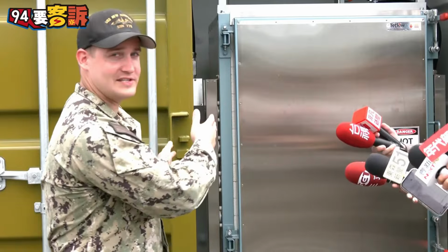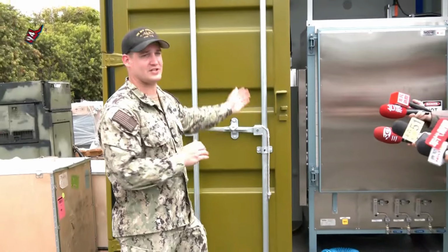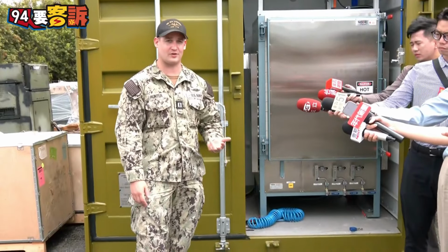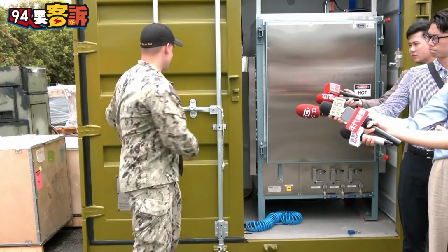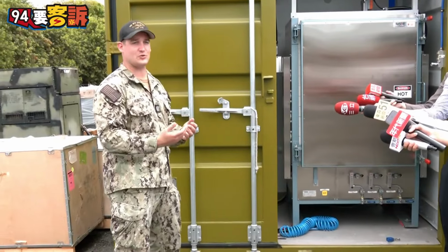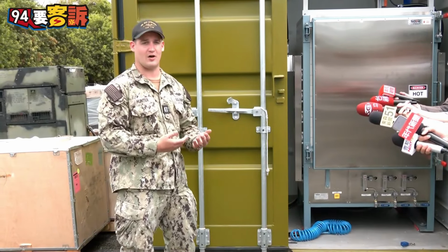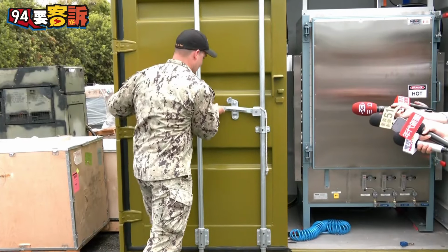This unit over here is the Speed Cell. So this is the post-processing unit. It does extend. There's a CNC machine in the back, so a mill, so it can flatten surfaces and make them fine. There's a drill press, a grinder, a sander, and then shown right here are the ovens in the back. So this can be used for a thermal process afterward, so that we can heat treat metals and take it from a very hard, very brittle material and turn it into a tougher, holistically stronger material, what you would normally associate with metals.